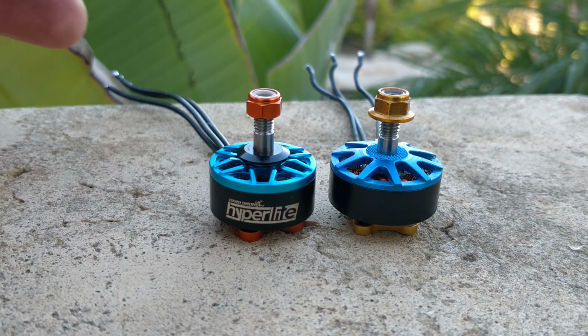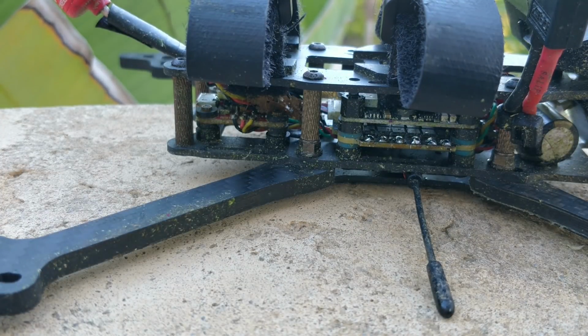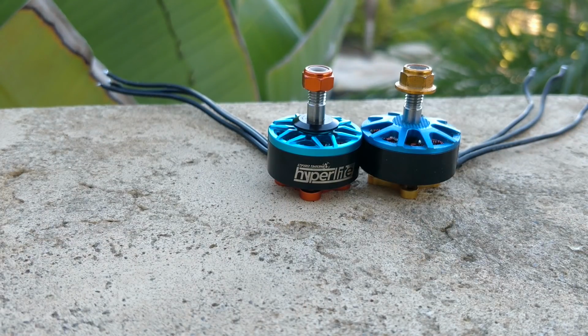Like I said, this quad has seen more than a dozen motors. I'm going to keep swapping motors in and out to test things on the same quad with the same settings and the same everything to see how it performs from motor to motor. And surprisingly, I can tell quite a variation between motors.